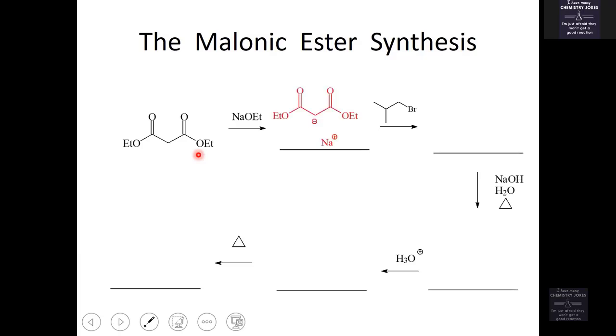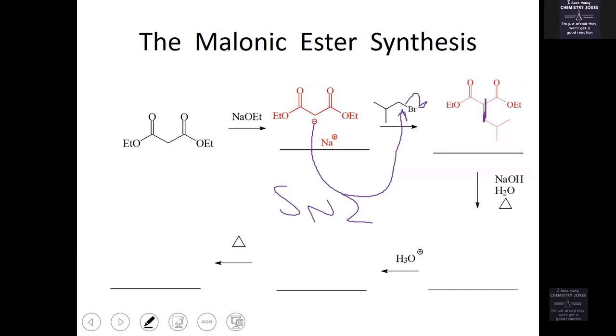Pluck an alpha hydrogen and make an enolate. And then you add this thing. This thing is an alkyl halide, a primary alkyl halide. And our flow chart says primary alkyl halide, SN2. This enolate attacks your carbon and pops off your Br, SN2, to give you this product. This bond right here is the new bond that was made by the enolate attacking SN2.